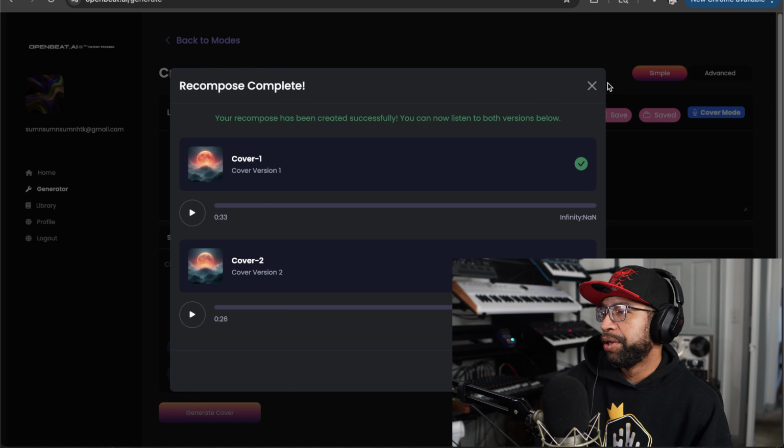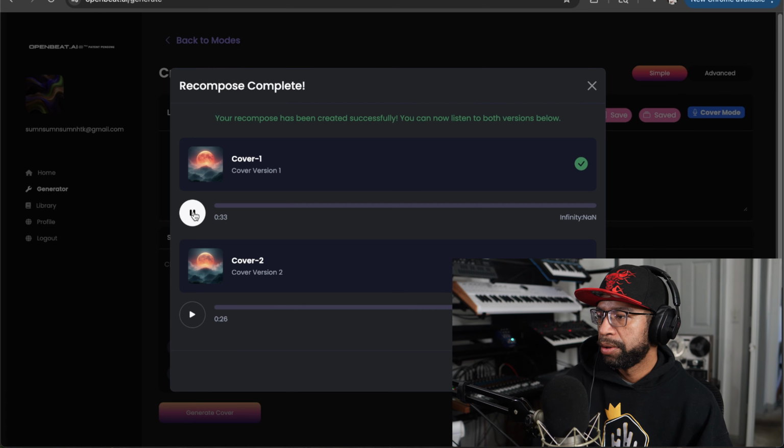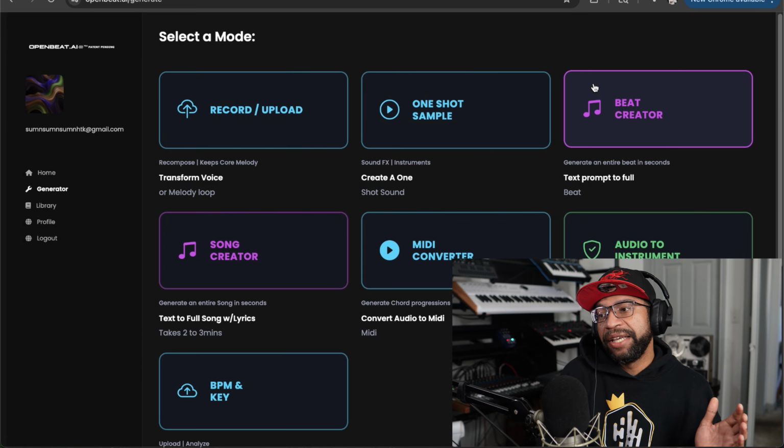So I feel like that really did a good job of what I wanted it to do. It basically took all my notes and just put them in and then put some drums on it. So again, you can hear it. This is what I hummed. Bum, bum, bum, bum, bum, bum. That's what I hummed in. That's literally what I hummed in here. So I'm not even mad at that.